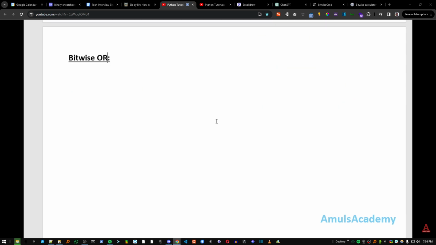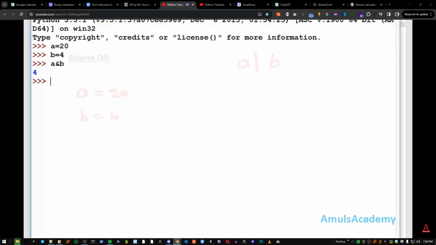Next we'll discuss the bitwise OR operator, and it is represented by this symbol. If you take A is 20 and B is 4, and you want to apply the bitwise OR operation, then we need to write A | B. Now we'll check the output.